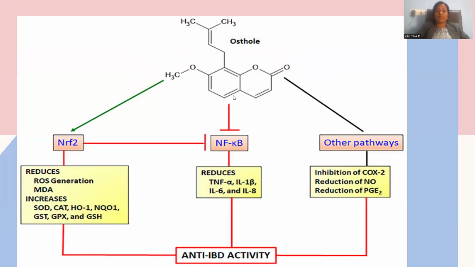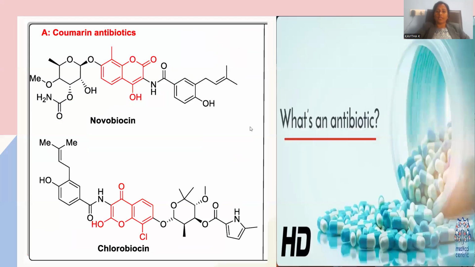And let me introduce another one called osthol. Osthol exhibits anti-IBD activity, which is said to be a kind of pesticidal function, especially in the field of agrochemicals. So that is a coumarin compound having methoxy at the benzene ring. And another lengthy alkyl chain is provided, which in turn has a branched chain located at this position. This is also an effective pesticidal agent, especially in the field of agrochemical coumarin chemistry.